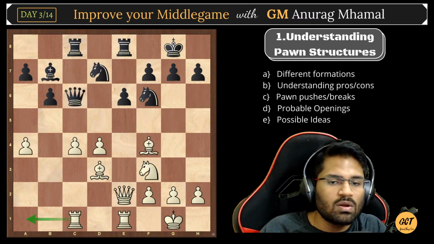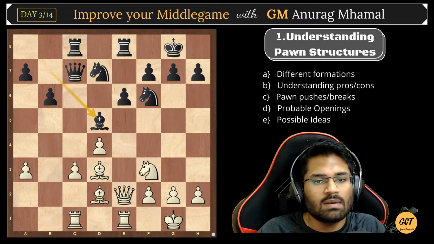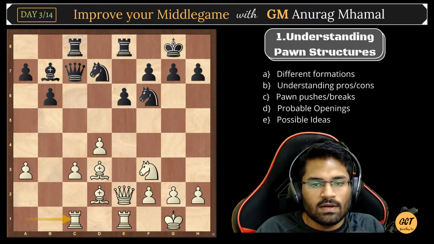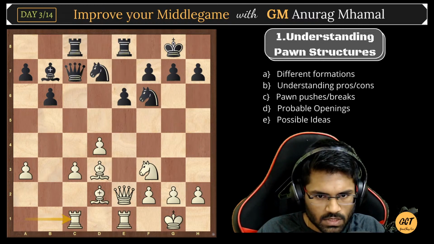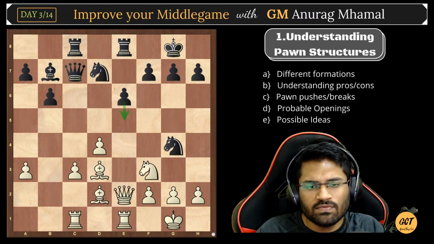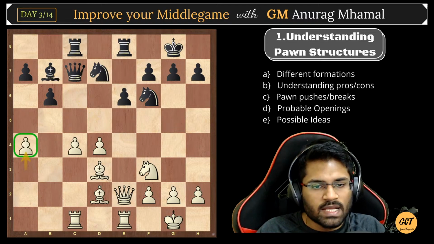Black should have maybe not gone this way. First of all, black's move bishop d5 itself is a waste. He could have done something else. Again, very difficult to come up with a move here, but maybe play something like knight g4. Maybe try to initiate some weaknesses and try to look for e5. Something like that would have been necessary, but here he just played too passively.